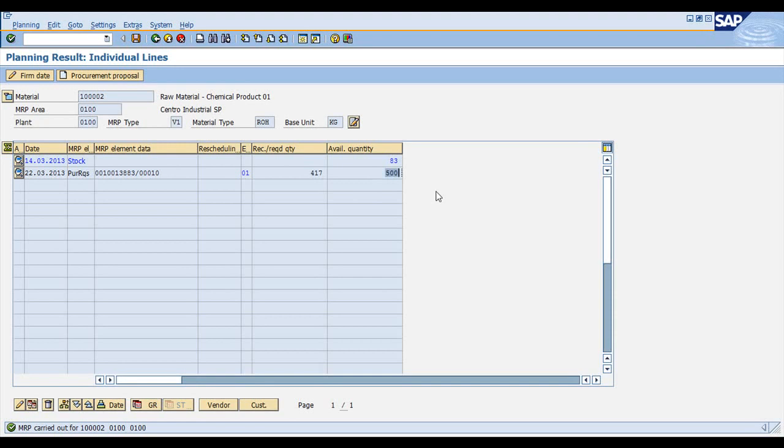So what will the system do? The system will create a quantity exactly the quantity missing in order to reach the maximum level. In other words, this quantity plus this quantity will be exactly the maximum plant stock level. So we can save the changes because I agree with the result.